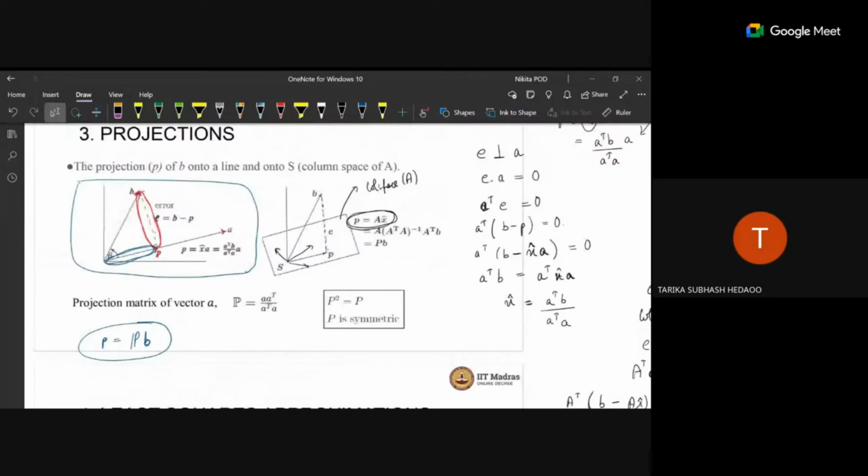If it falls on B, then it will be half. So if we fall it on A, it will be double, right? No, it cannot be double, because Sayan said that it's not possible, but as per the logic, it should be double. Yes. From this logic, it should be double, right? So the question is wrong, I guess, because we are not projecting on the same vector, right? We are projecting on A, not on B.